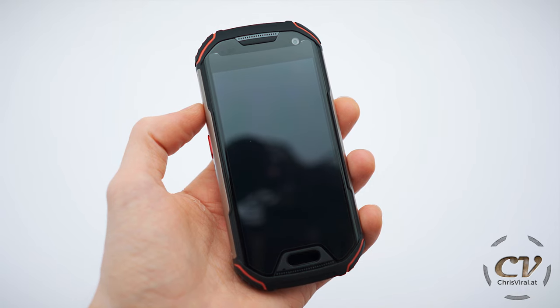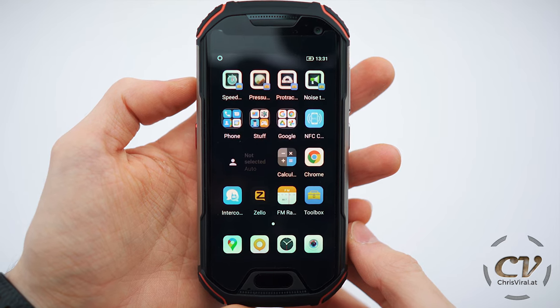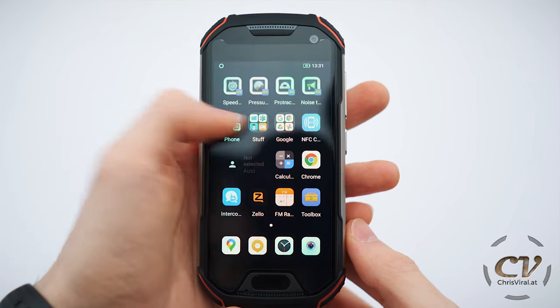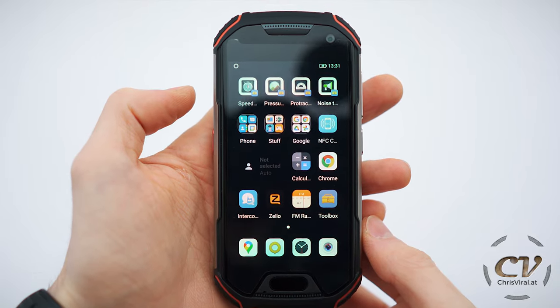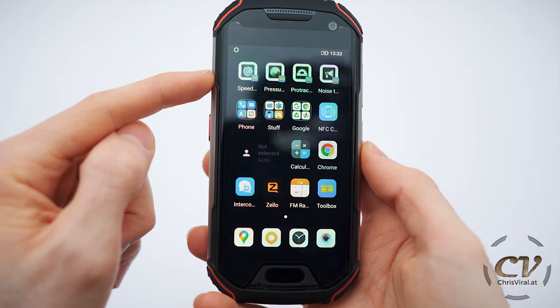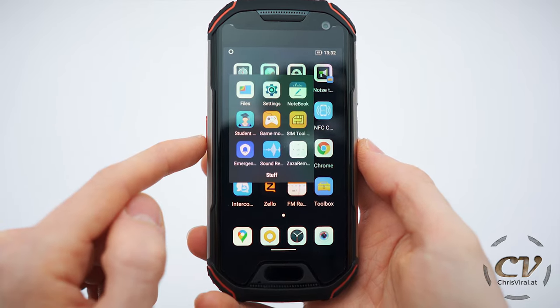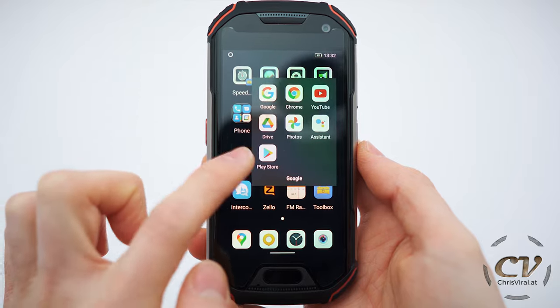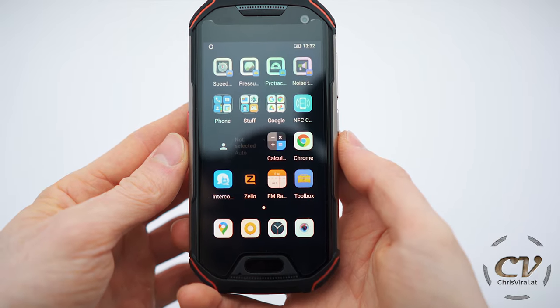A few days later, done with the setup, let's check it out. As always, dark theme with a black background. I like to do that with all of my devices, and I was able to shrink everything down to just one screen and it's looking fairly clean. Got a few toolbox shortcuts up here. Have a phone folder, a folder for just stuff, all the Google apps right here. Got the Zelo widget right here. Yeah, and that's basically it. So I'm happy with this.